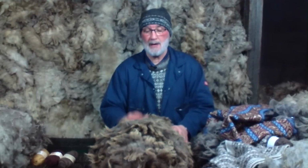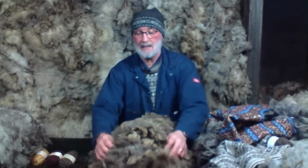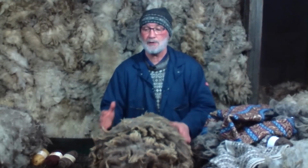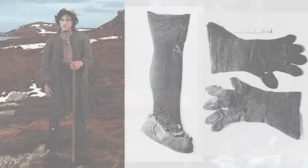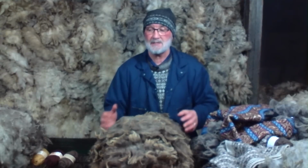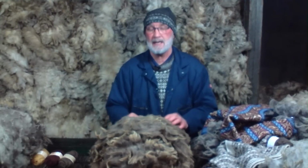Our first involvement with the Shetland Museum and the textile curator, Carl Christensen, was they found the Gunnister Man. That's an area in the north of Shetland. And this was the remains found in a peat bog, and the garments were preserved. And they asked us if we could identify the type of wool that he was wearing. And over a 3-4 year period, here at Jamieson Smith, we identified the yarn that was used in his garments, and this was recreated by the museum.